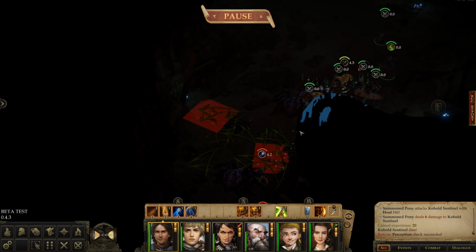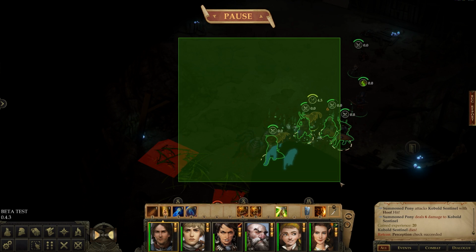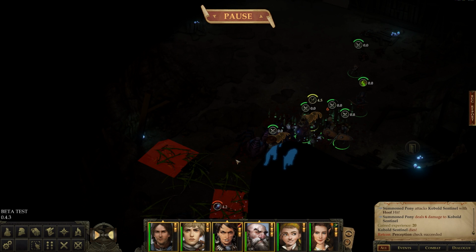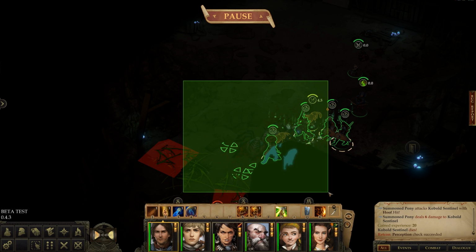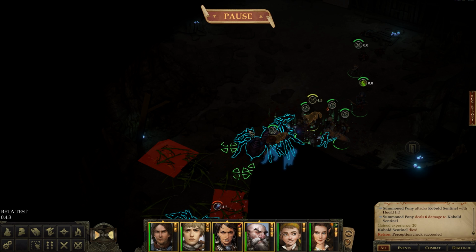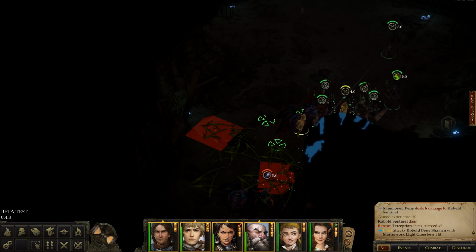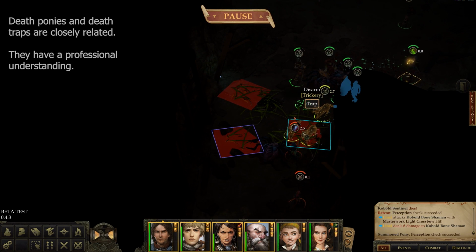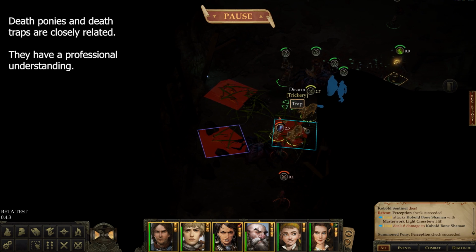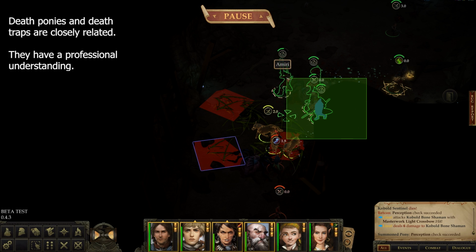Okay, there's just a couple of kobolds left, but there's no telling how deadly those traps might be. I think our best bet is to let the death ponies take the lead and set those traps off for us. Then we can follow right behind them and finish off the kobolds. Huh. Or the death ponies will ride right through the traps. I guess that works too. Okay, let's pull the party back and we'll ready our bows.